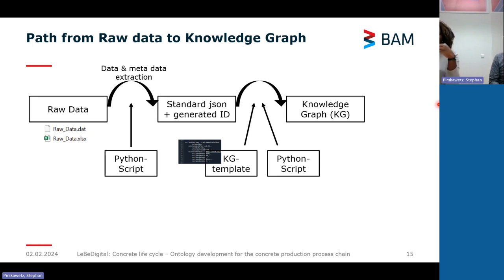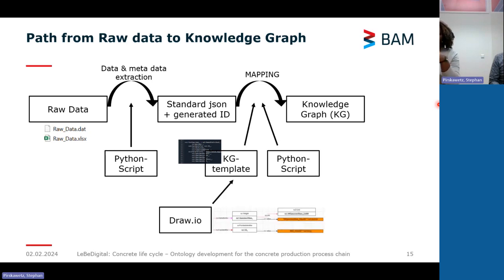This Python script makes, from two inputs, the JSON file and the knowledge graph template, another file, which is a knowledge graph. This putting of metadata and data into the boxes, which are the knowledge graph template, to convert it into a knowledge graph, is called mapping. So to say, the data and metadata are mapped into the knowledge graph template, and it builds then the knowledge graph.